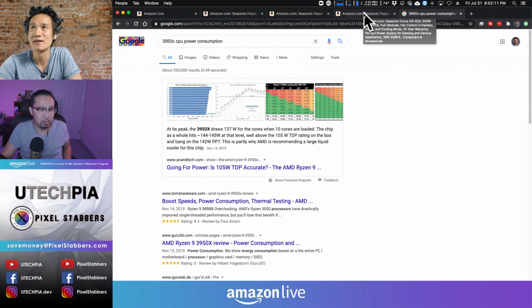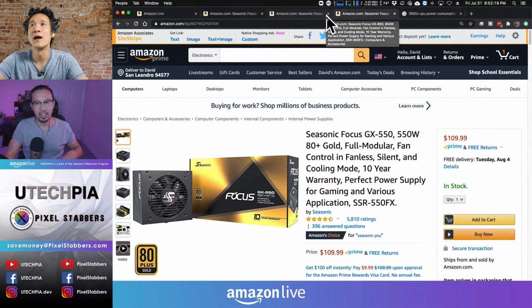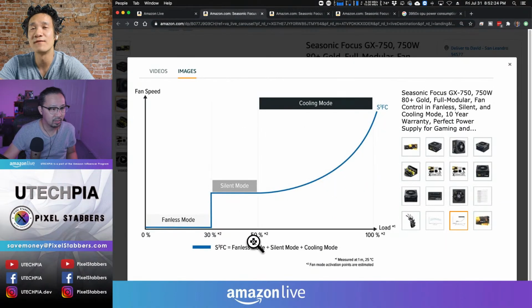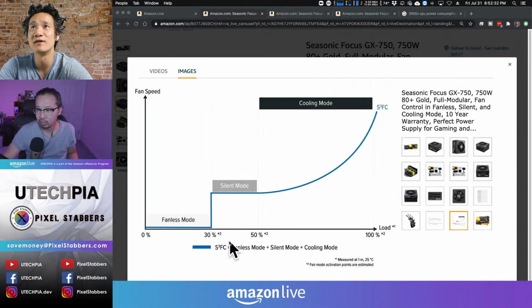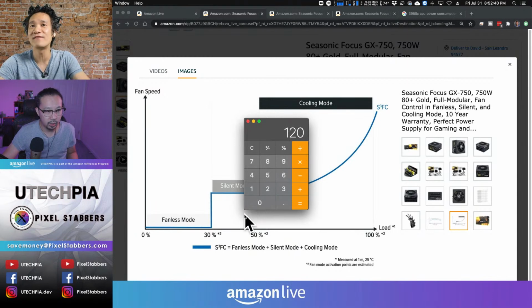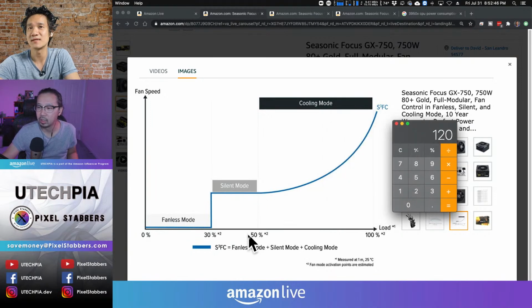So an Amazon customer said that I'm actually on a 2080 Ti. Do you think I can put like a 400 watt on the fanless mode? No, I don't think so. Because basically, if you have a 400 watt power supply and you want to be in fanless mode, you can only be using 30% load. So what's 30% of 400? It's very low. So let me pull up my calculator real quick right here. So if you have a 400 watt power supply and you're only at 30%, you're in fanless mode only up to 120 watts. You can actually be in silent mode up to 50%. So if you're only drawing 200 watts, you can be in silent mode.